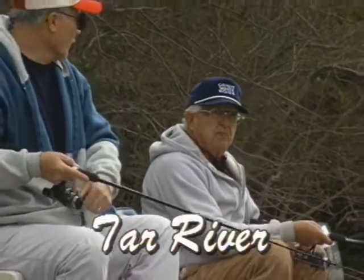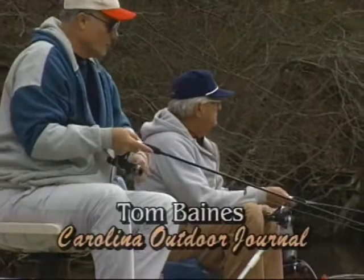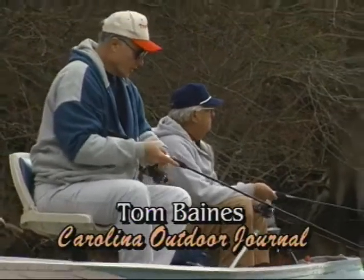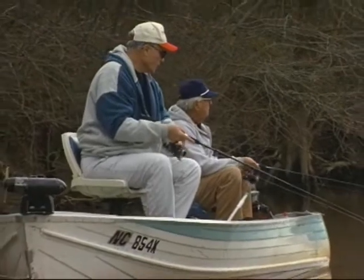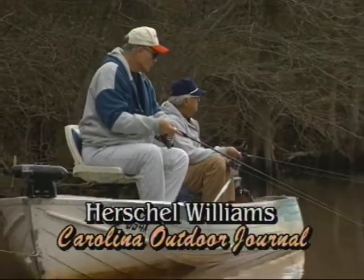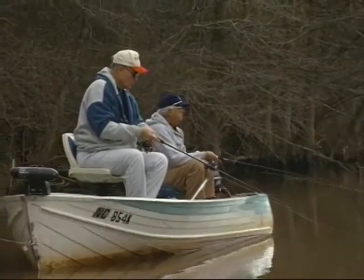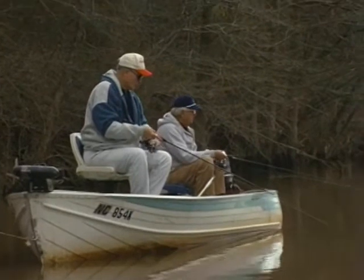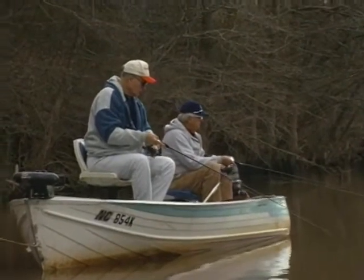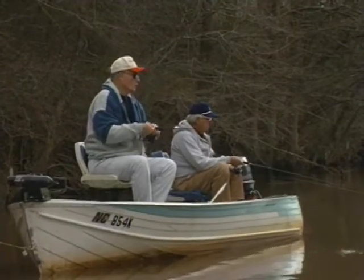Well, looks like we're going to have a good white shad season, but I think we're going to continue to have great hickory shad fishing if the early catch is any indication, don't you think? I think I'm going to try some hickory shad in some of the creeks that I've fished in years gone by, and they've disappeared. I'm going to check to see if there are some in a lot of those creeks, because I don't remember ever catching hickory shad.